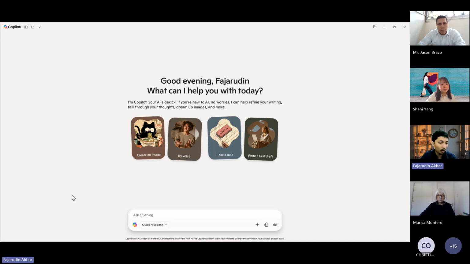Okay, well, I believe you are familiar with ChatGPT. We're gonna get to ChatGPT, okay, but I'm going to start with Copilot first. Well, if you have a Windows laptop, like Windows 11 or Windows 10, you have this on your computer. You can just search for Copilot. If you use Microsoft Edge, you can see it on the top right of your browser. Or if you just have a browser, you can go to copilot.microsoft.com or just search Microsoft Copilot, and you can find the website.